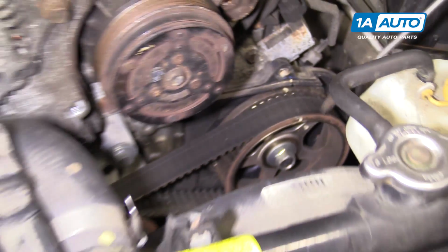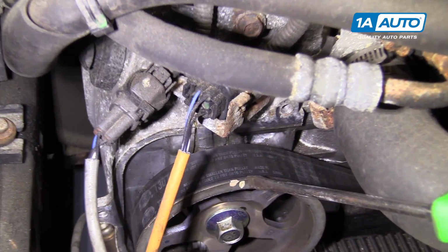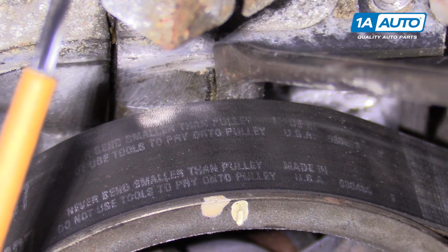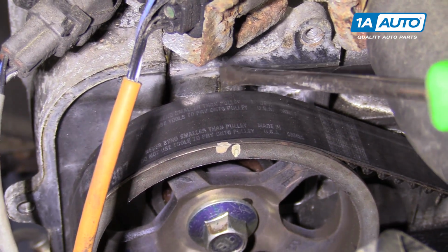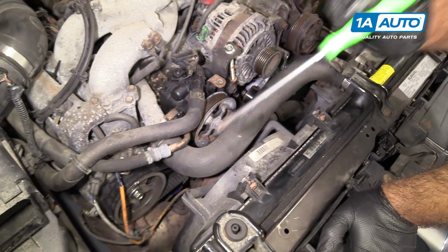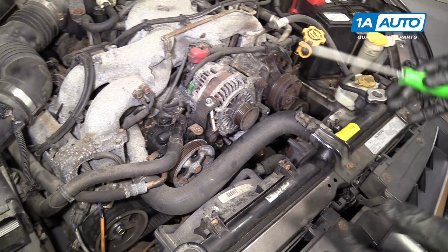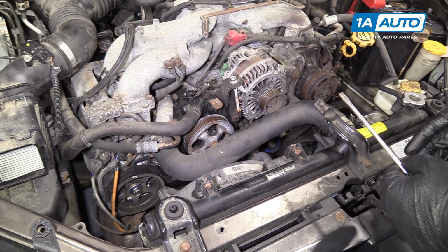That's perfect. And then when you come to the passenger side, again, there's another white mark on the timing. This one's a little bit more difficult to see. There's a line here on the cylinder head, and the paint probably wore off. You can just see the indentation, and that one's lined up there. But it's a pretty good indication that since the crank is lined up and this one is lined up and the engine was running really well before, that this is lined up correctly. And with those lined up, we can now take the belt off, because what's actually happening on a Subaru engine here, they're opposed cylinders. It's not actually at top dead center.